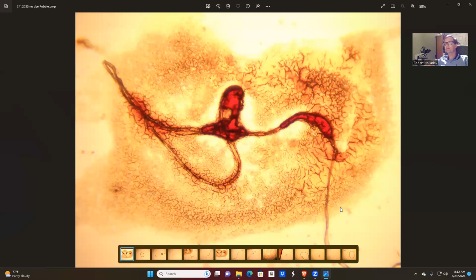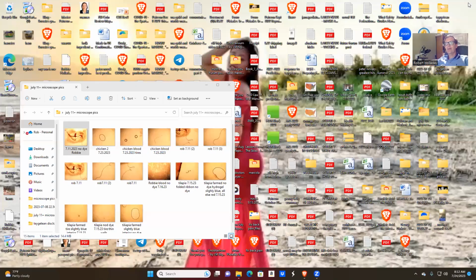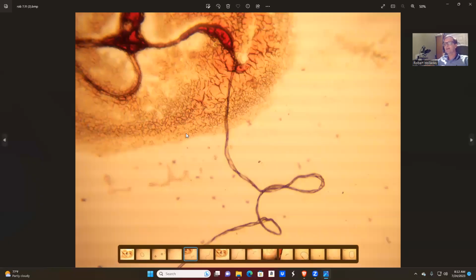All the pictures I'm going to show you are from the same folded ribbon. I mean, it's so big, I'm really surprised it could pop out of a hole in my finger. But it's just massive.